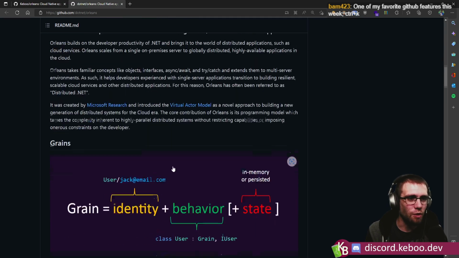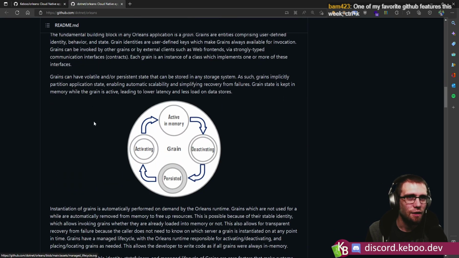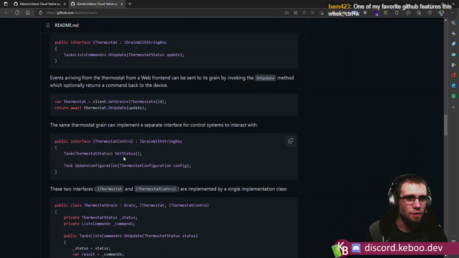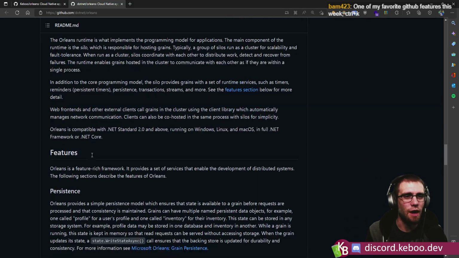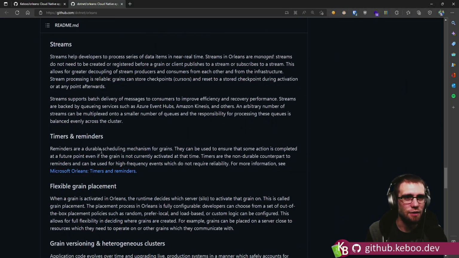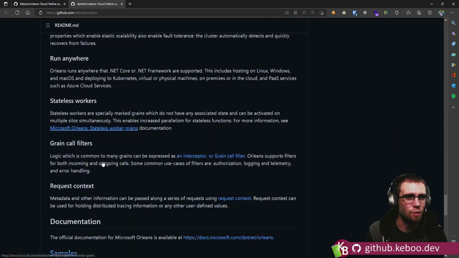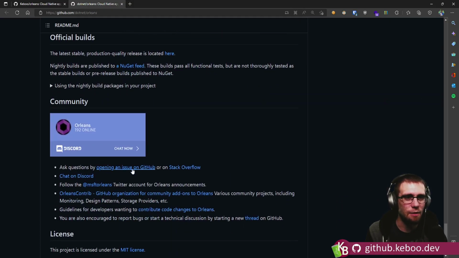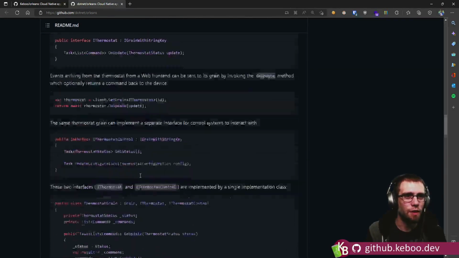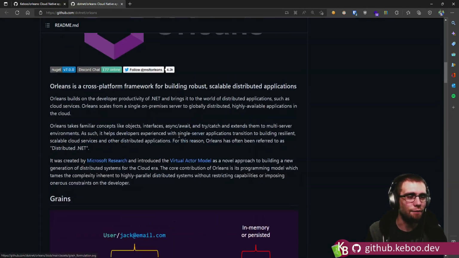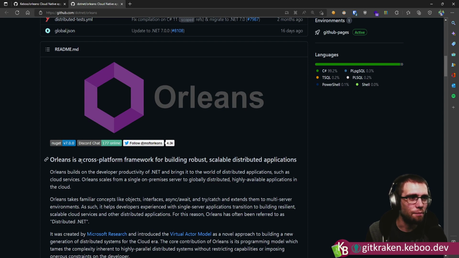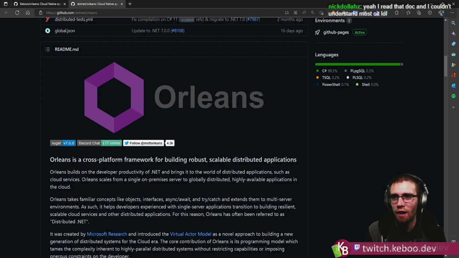But so Orleans allows you to do, like, this description I don't think is a great write-up. Like, this is somewhat highly technical in a lot of cases and calling out how this thing works. It's got a fun naming scheme that for people with any connection to farming will probably laugh a little bit. But the tagline at the top, I think, is very accurate, right? Cross-platform framework for building robust, scalable, distributed applications. And couldn't understand most of it.